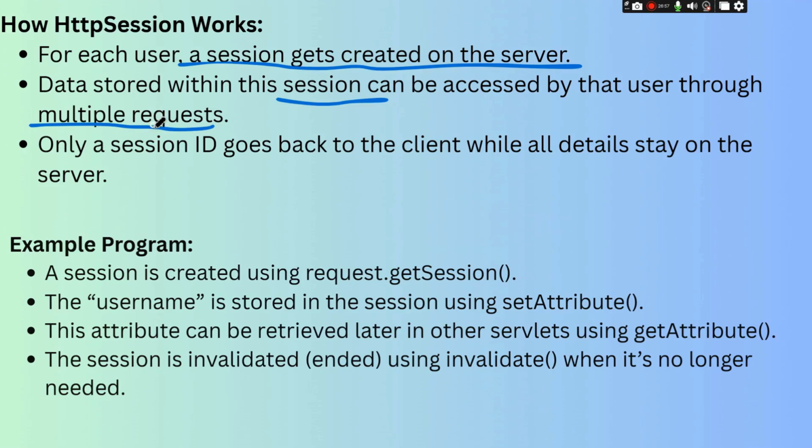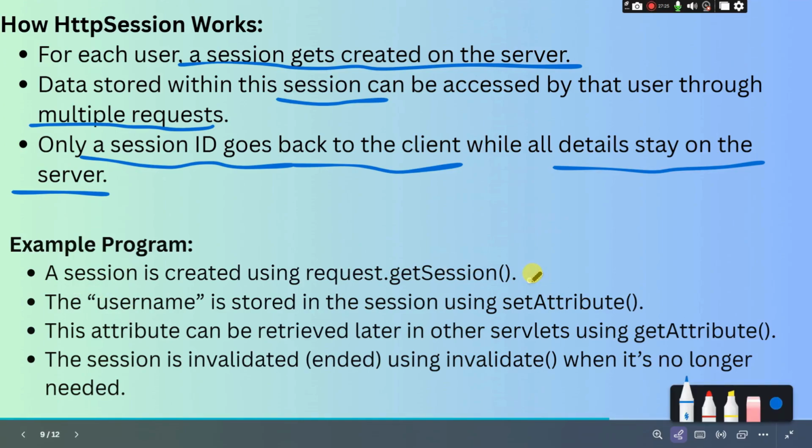The multiple requests coming from the same client are identified by the server with the session ID that is attached for that client. See, only the session ID goes back as a cookie value to the client, while all the other details stay on the server, right? Can you follow? No other details are being shared. It is being prevented. Only the session ID that is created is moved on to the client.